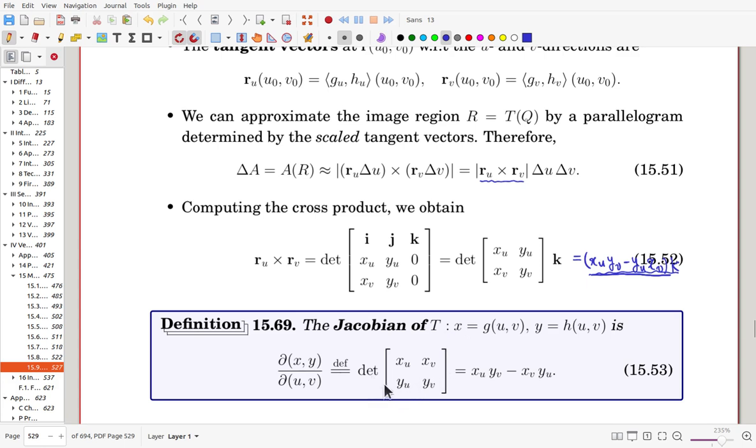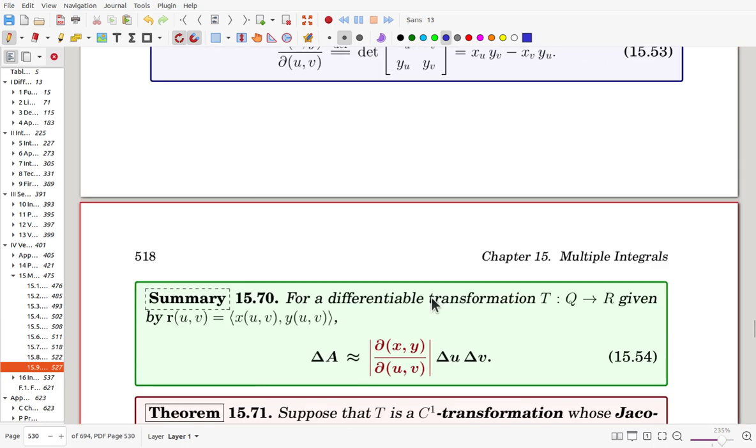That is the determinant of this one: x sub u, x sub v, and y sub u, y sub v derivatives. In notation, we use this one for the partial of x, y with respect to u, v, and take the determinant. This one itself is called the Jacobian matrix and determinant. And now that is a kind of scaling factor, but it's an area component, so we have to use the length of this one. So we'll use the absolute value of this one.